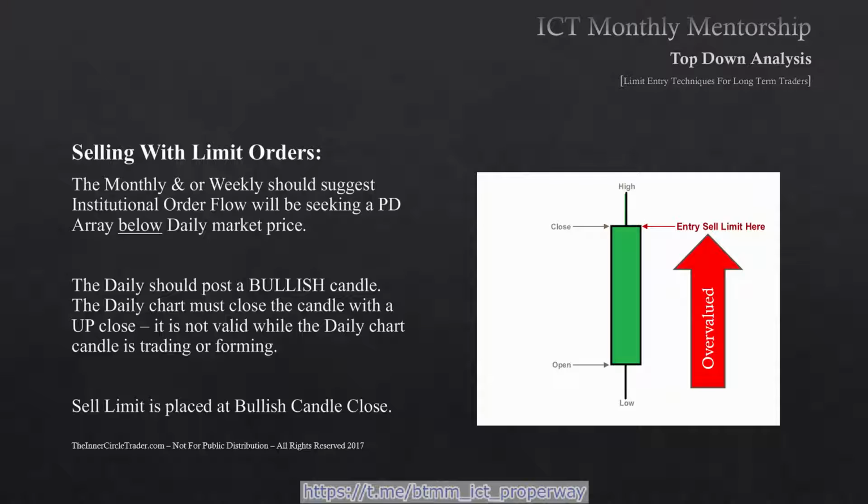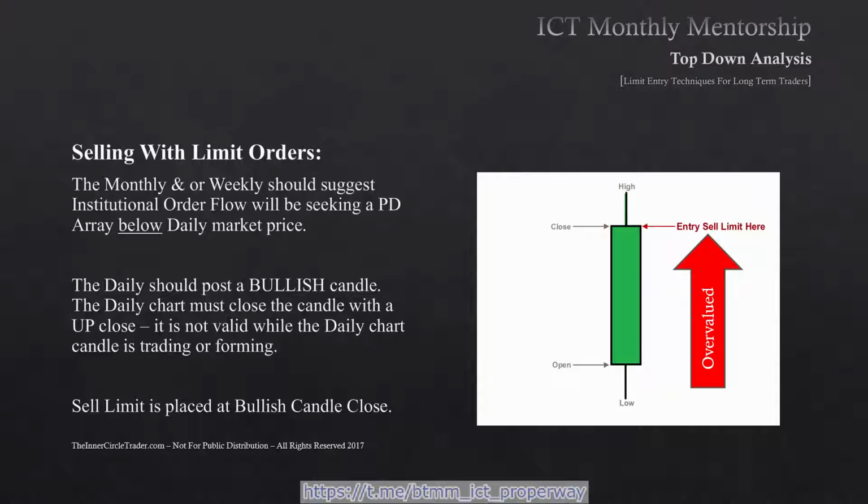So by blending these things together with the higher time frame, monthly and weekly, pulling price one side or the other, bullish or bearish, respective on those higher time frame charts. When we have those conditions also in opposite terms, so basically what I'm saying is on a monthly and weekly, if you're expecting lower prices or bearish PD arrays that should draw price down to a discount, what you're expecting to see on the daily is up movement to go to a short-term premium. When that occurs, then you have really, really low risk, high probability entry patterns at your disposal. And this is one of the most amazing ones you're going to see.